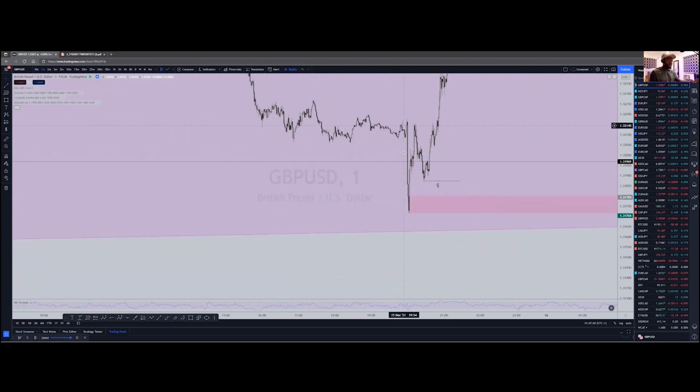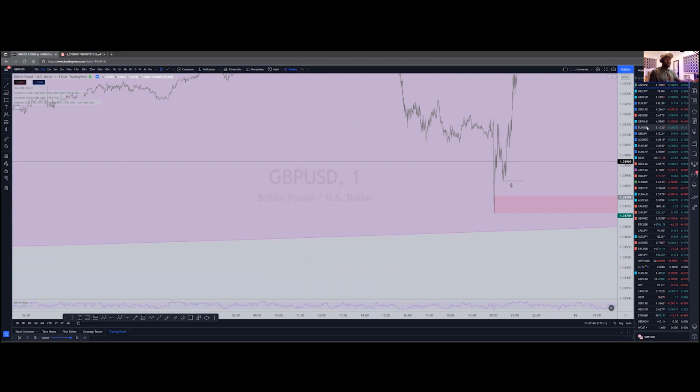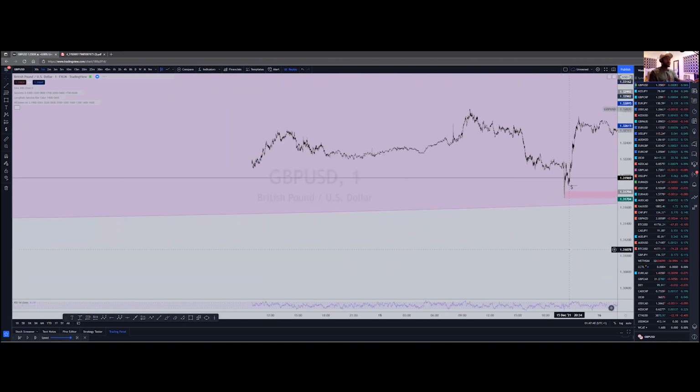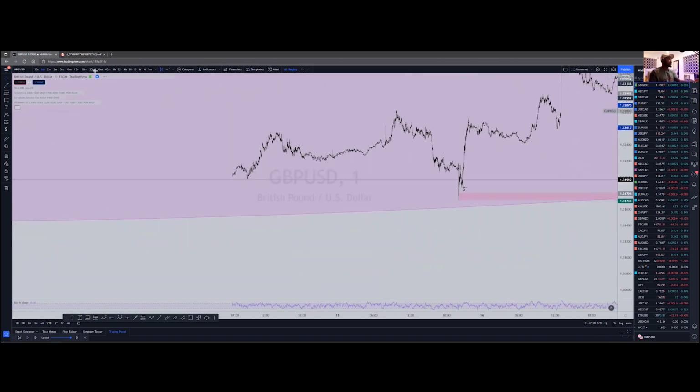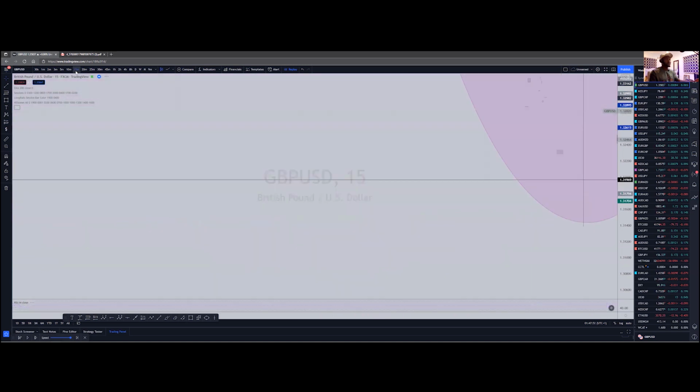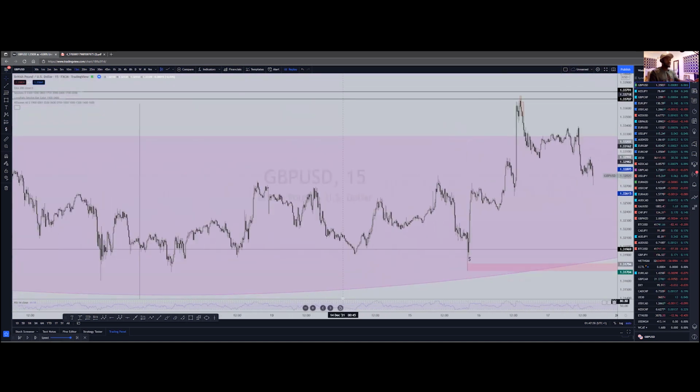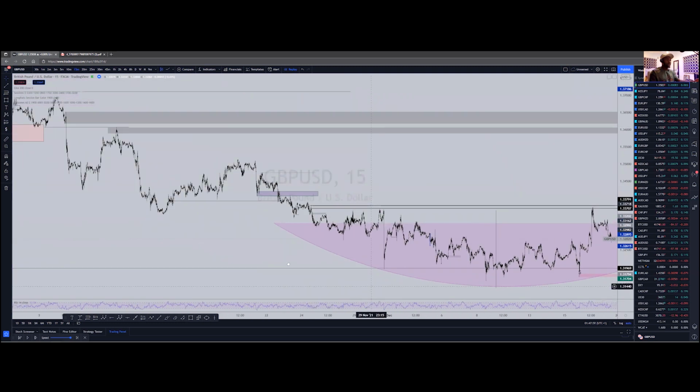Can you see? Liquidity run. Market came, built liquidity before this demand. So this is the banks. And that was where I had my limit set, and I was waiting for the trade. So let me go to a little higher time frame and let's see how price played out. So I had my limit set there.